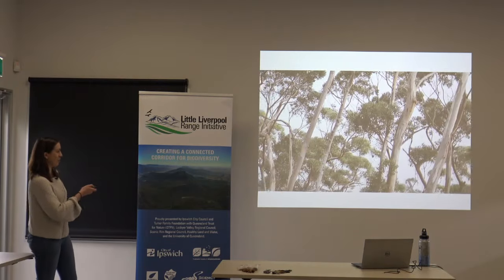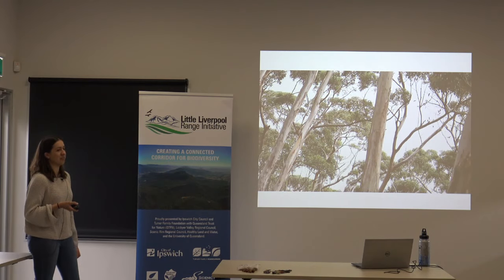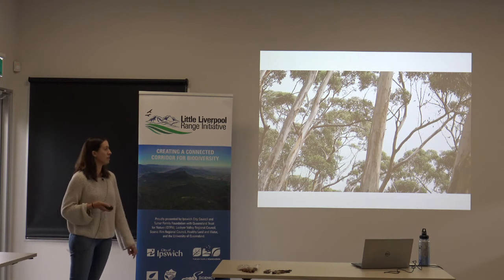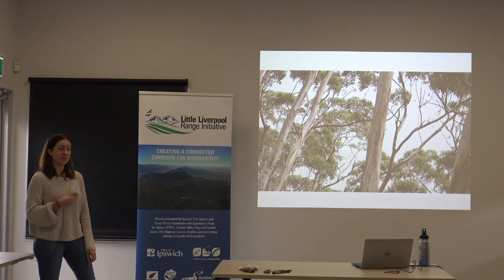And there you can see all 3 of them flying away. Yeah, so that was really, really cool. Sad story though, that nest has now been burnt and doesn't exist anymore. But that's cool. It fledged every single year that I monitored it, so it was a really good nest.